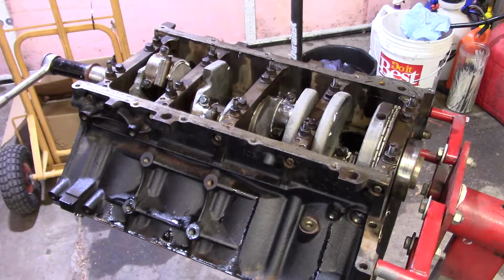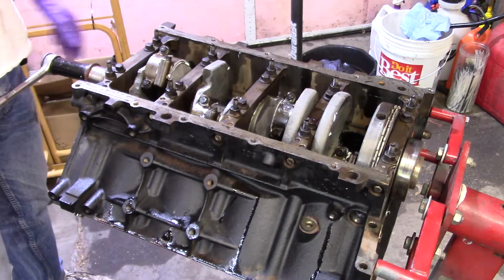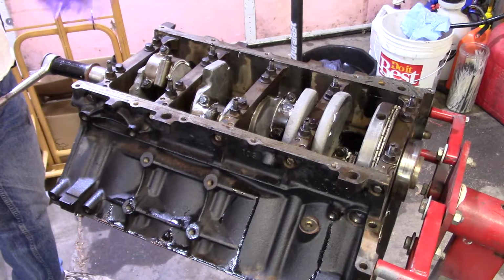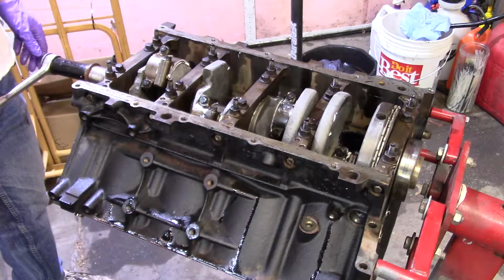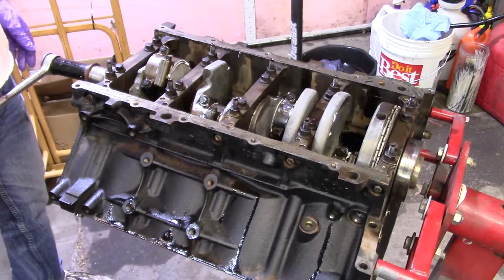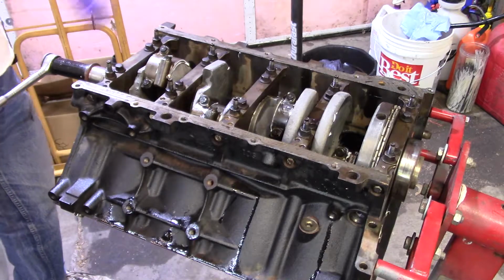I was not real pleased the way this came out, but they went in, it didn't break any rings or nothing. It was just the idea of having to, I messed with the tool more than I was able to work on the engine. Does that make any sense? We've talked about this before. Your time is worth something to you. And if you're finding a tool or stuff that you keep misplacing, like I seem to have trouble doing as I'm getting older, this is really, you know, doesn't matter.